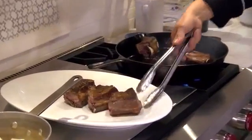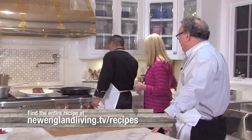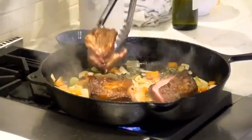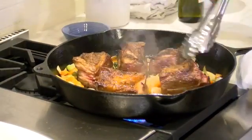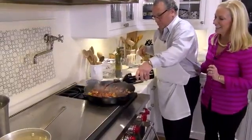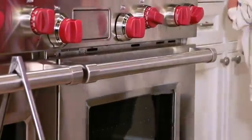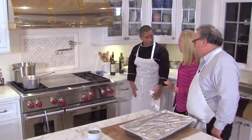So you're going to put the vegetables in there now, too? Yeah. And what vegetables are we going to use? Onions, carrots, and celery, and a sprig of rosemary and sage. Beautiful. Now we're going to put the vegetables back in. Uncovered. What did you say, 450? 450, and it's gonna stay there for a while. All right, 2.5 hours. I'll watch a movie, I'll meet you here later.